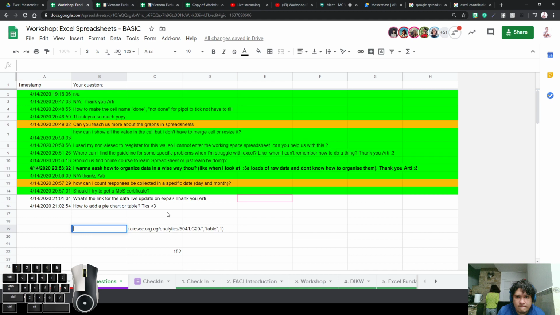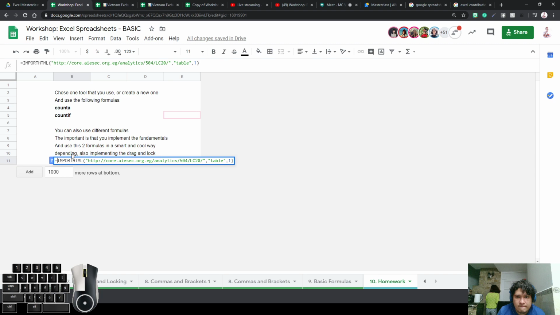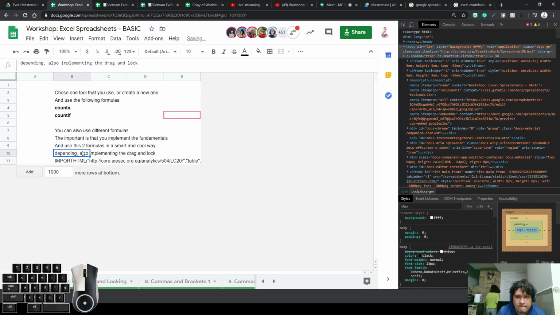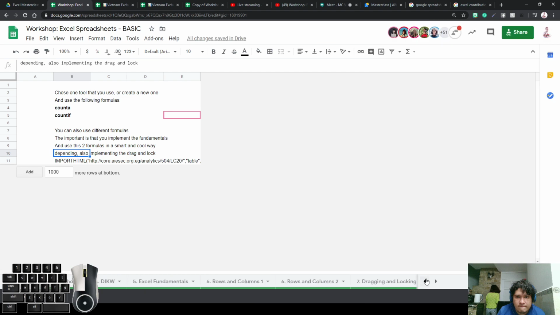I can add this in the homework if you want to challenge yourself and try to use it. But if you didn't understand, don't worry, because next week we are going to talk specifically about these advanced formulas, which you'll see are very easy. I just call them advanced so that I can split the classes and stuff.